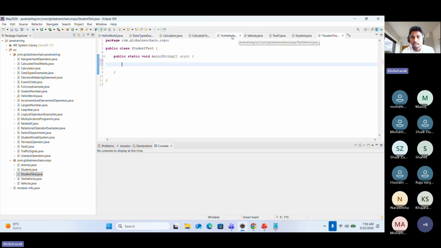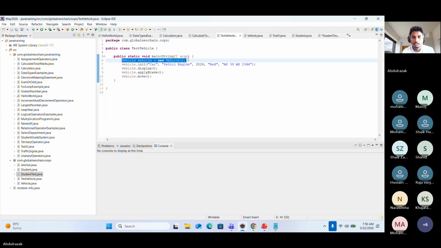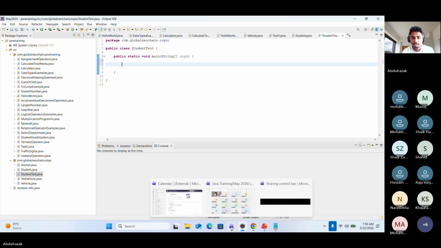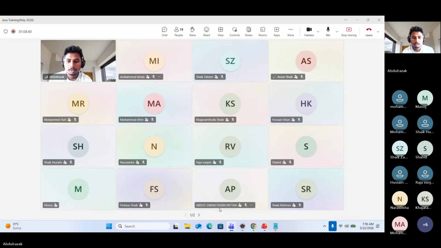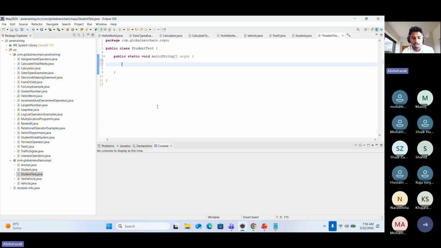So here how we created object? This highlighting line. Similarly we have to create. Now you can tell me how to create a object. Same only, right? Student.